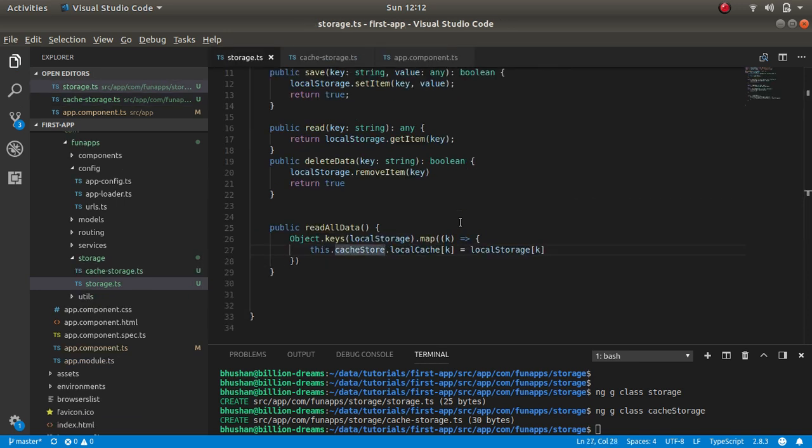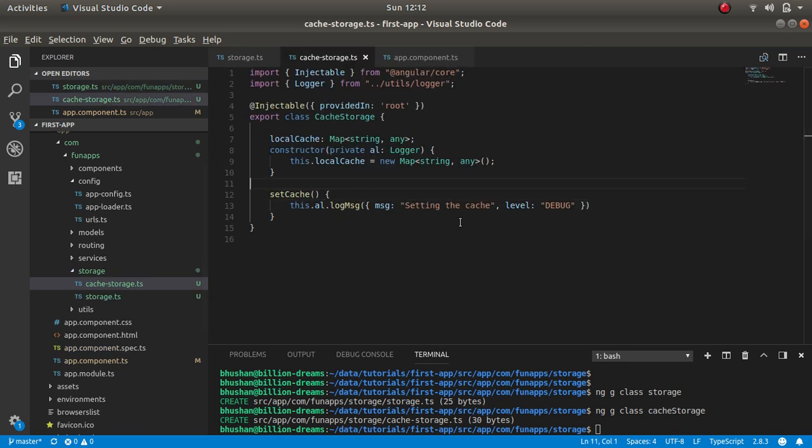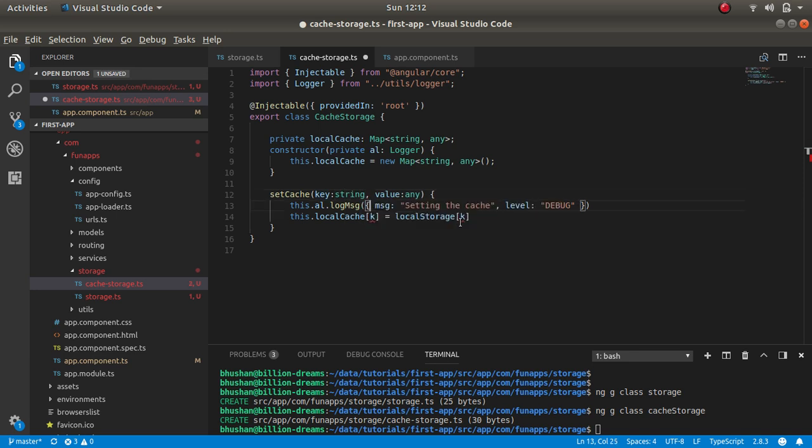Okay, so this storage will be used here. So instead of directly calling this value here, you have to call this method, and I have to make this thing private, so that you cannot directly use this local cache. And I will use this local cache and the key here, and the value is of type any, and this key should be of type string.